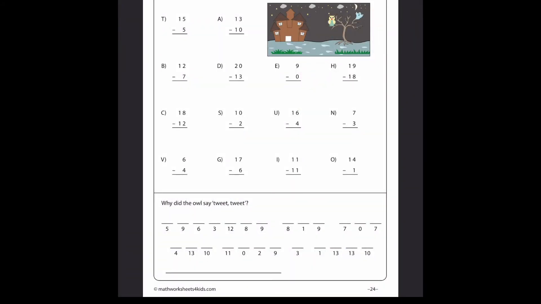On page 24, you are going to subtract and map the answer to each letter. Okay? So, you are going to do it like this. Here, you have the letter T. And then, you are going to solve the subtraction problem: 15 minus 5. How much is it? Yes, correct! This is 10.